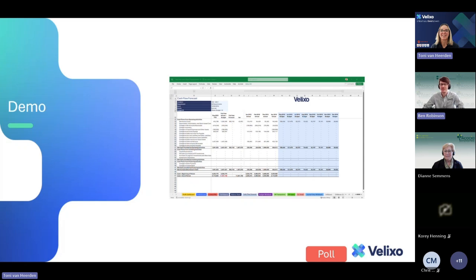I'll just check once again that the poll is working. Yes, the poll's working, and it's interesting to see that 29% are talking about report automation and distribution, and definitely the live refresh of financial and operational reporting. I think that was the main reason why Velixo was developed, isn't it, Tony? That it was all about that financial reporting and observing the financial periods. Yes, absolutely, Di. The refresh of all of your data, at the point in time that you need to see it. Absolutely. Lovely. Well, thanks for that.